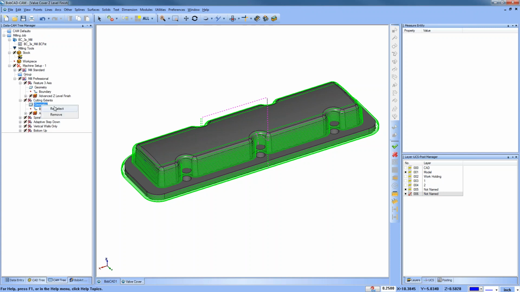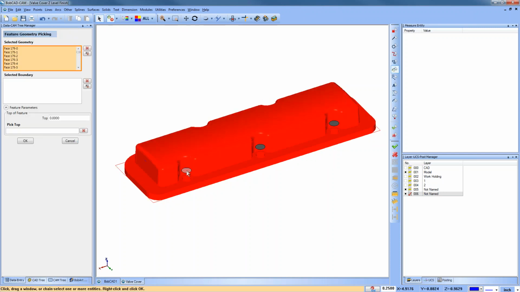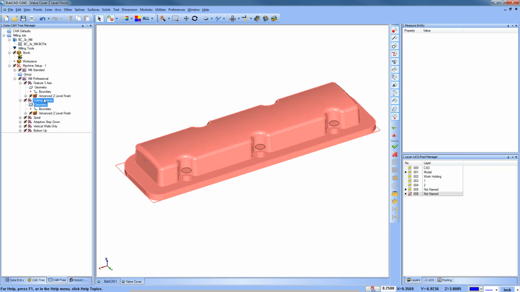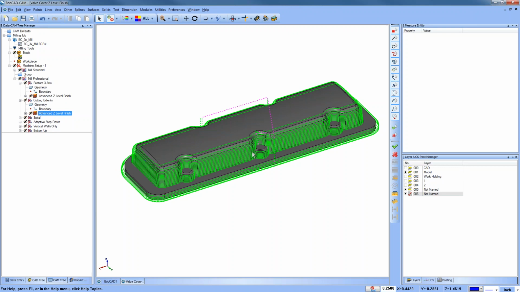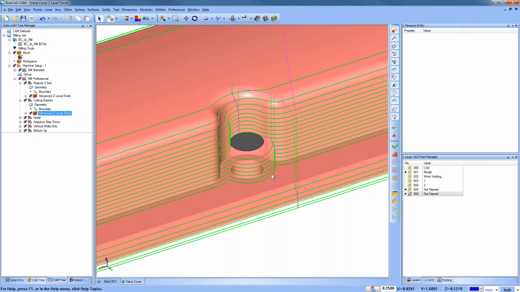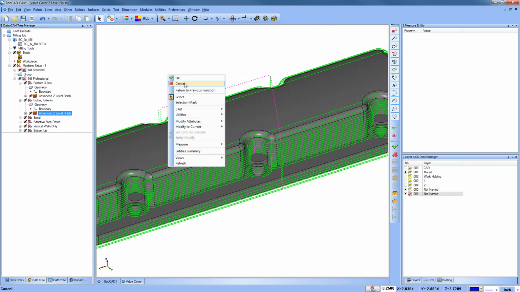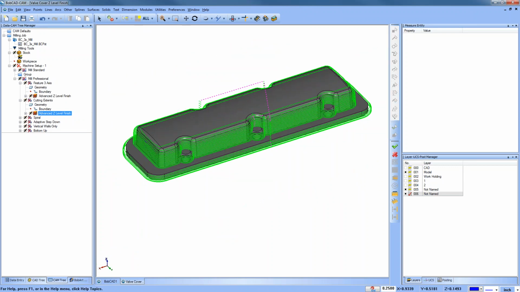So I went ahead and moved them up. I'm going to reselect my surfaces that I've created here. I'm going to recompute, and then what we're going to see is that they're going to be blocked. They're not going to go any deeper than that area there. Okay, so that's one way that you can handle that. You can see how it blocks it and then it goes around it. You can use surfaces in order to do that. Okay. Let's see what else we have here.